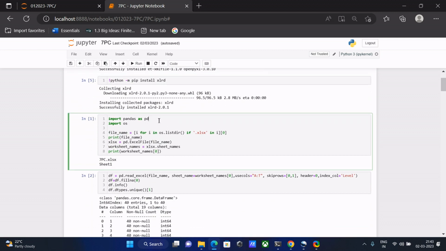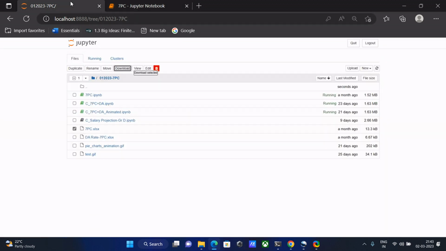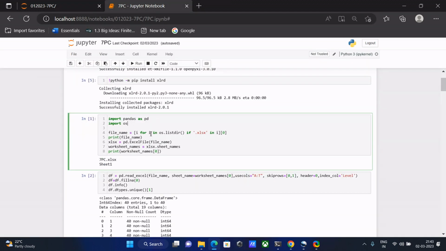The first step is to import pandas as pd and import os. The import os command enables us to parse all the files which are available in the directory. So as you can see in this directory, I have this Excel sheet 7pc.xlsx. So what I'm doing here is I'm using list comprehension.